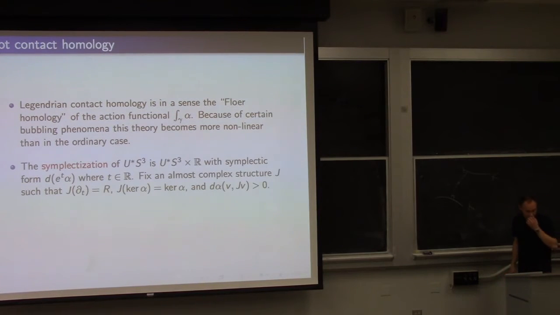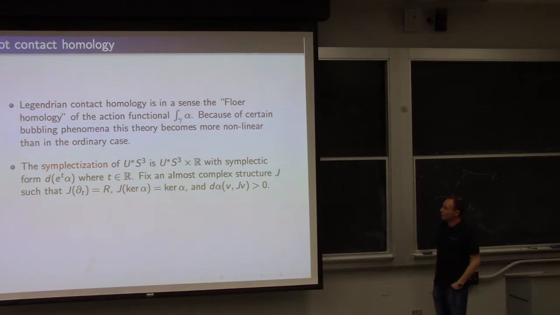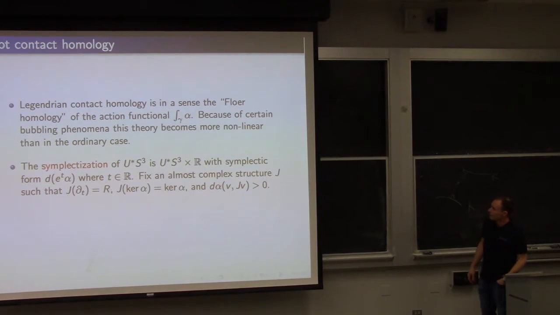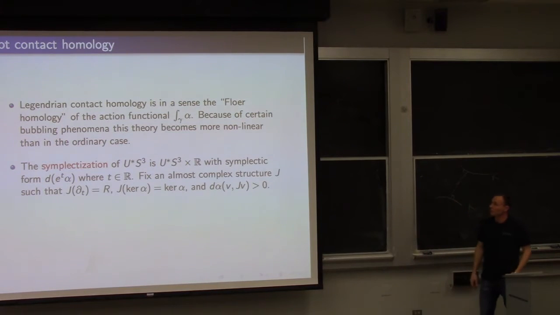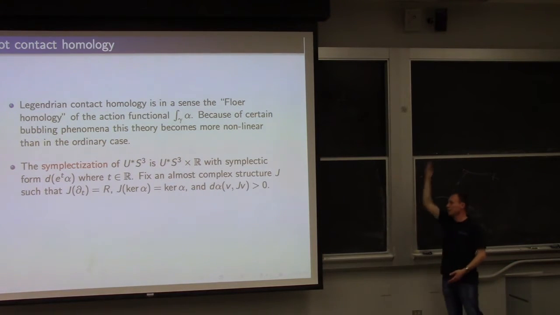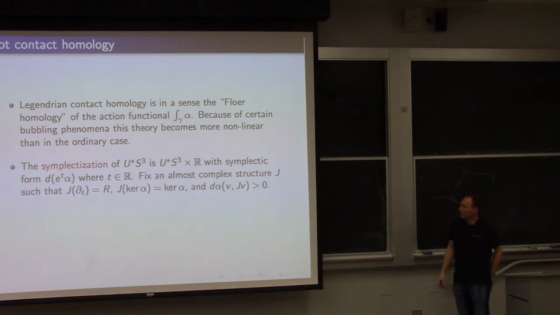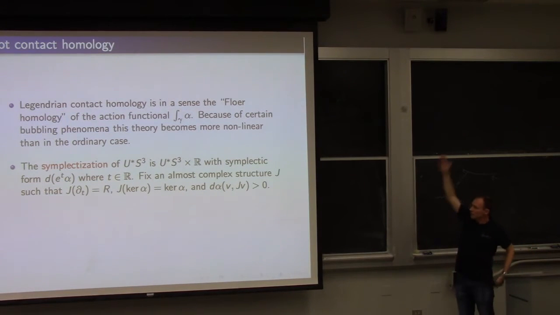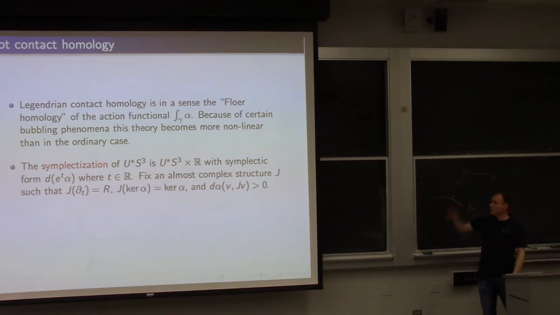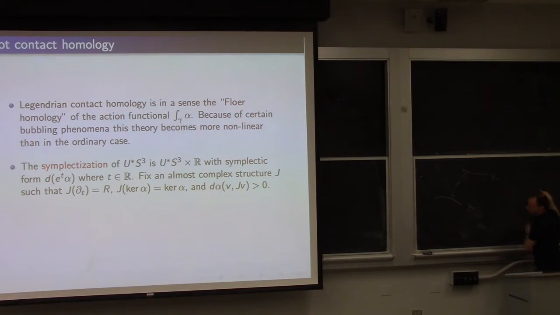As I said, this basically is Floer theory, and now, in order to define the differential, we are going to deal with holomorphic curves. For that, we look at the symplectization of our space. Basically, you can think about it as the cotangent bundle with the zero section removed. There you have a natural R action; you can scale it in this setting. If I write it as a product with R, it's translation. This is naturally a symplectic manifold, and we pick an almost complex structure which is invariant under this translation, and which is a complex structure on the contact plane.